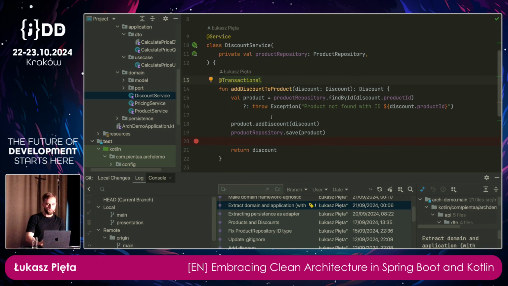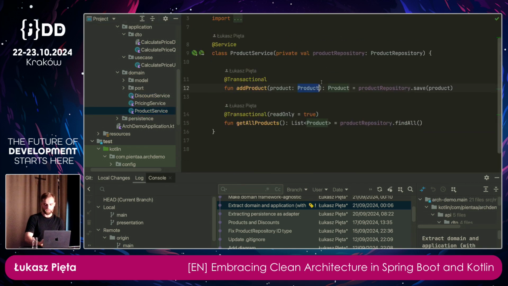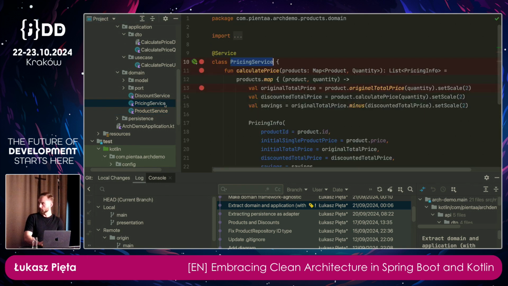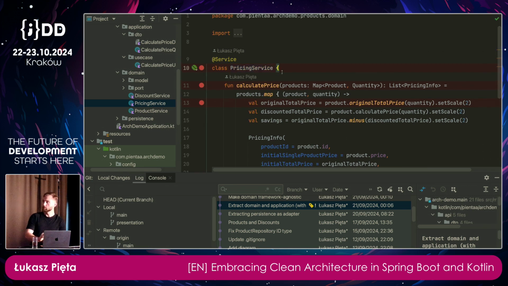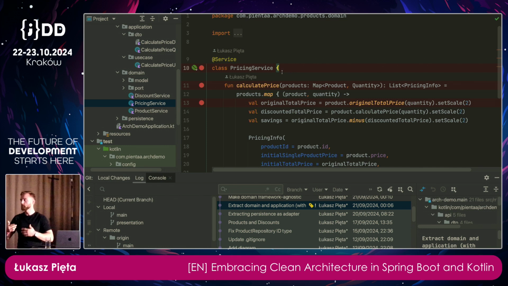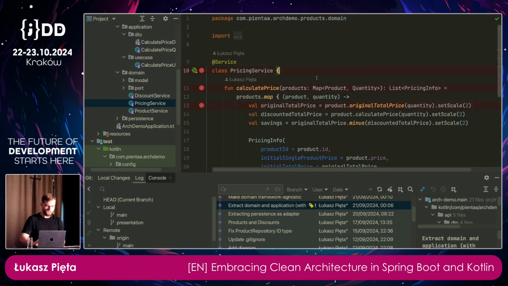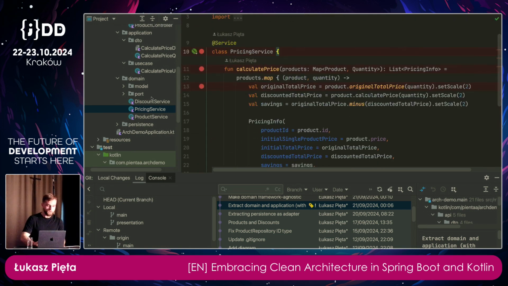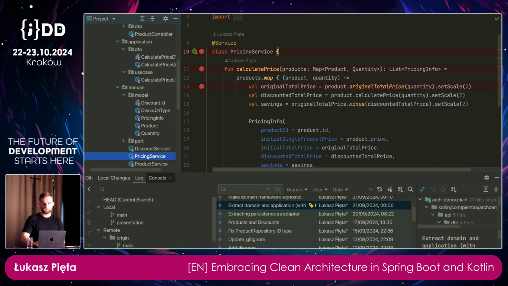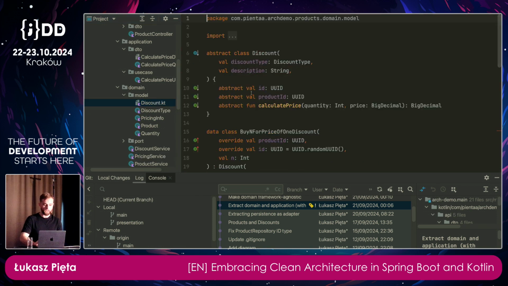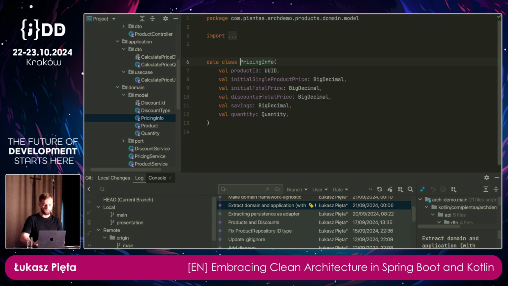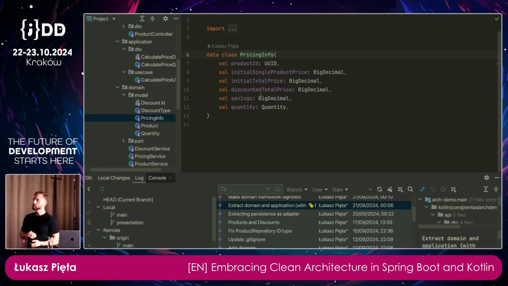And what now? When we take a look here, there is a product service. We also have our domain classes, and you might have noticed there's another service here, pricing, because I thought that, okay, we manage discounts, we manage products, so calculating price is something kind of different, so let's have it in another service, right? That's what is actually implemented here. So this is our domain. In domain we also have model, all classes like entities and value objects and some data classes for data structures we might want to use in our domain, right?